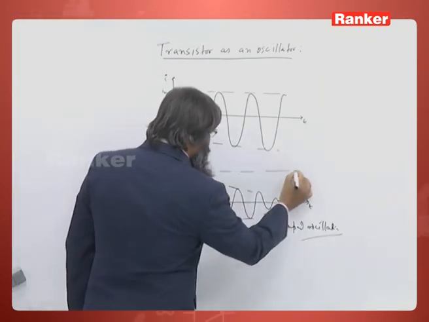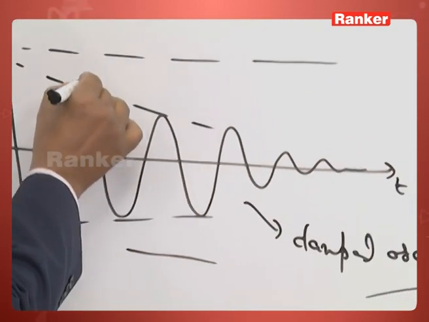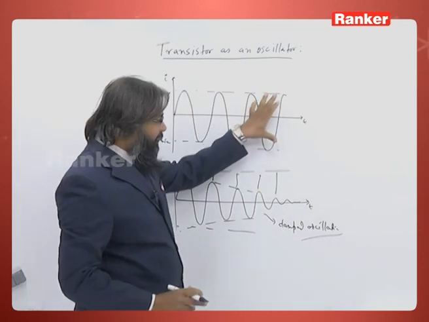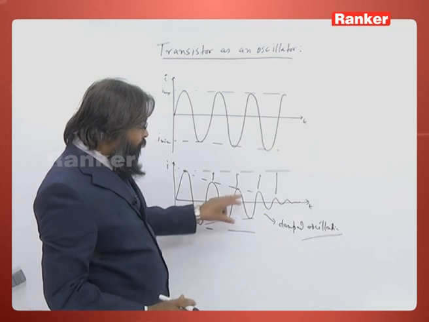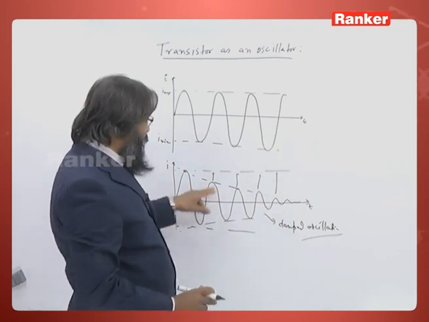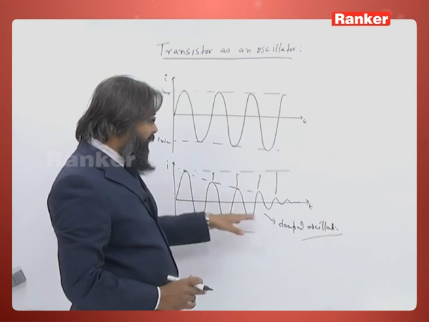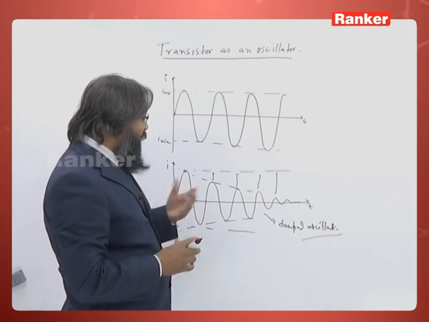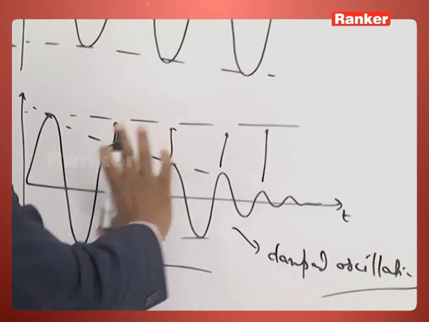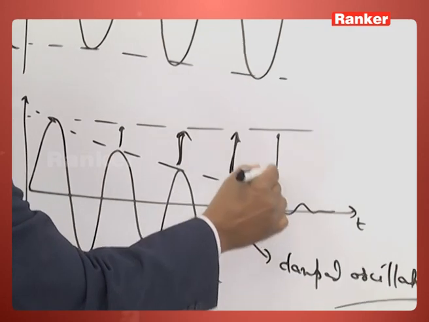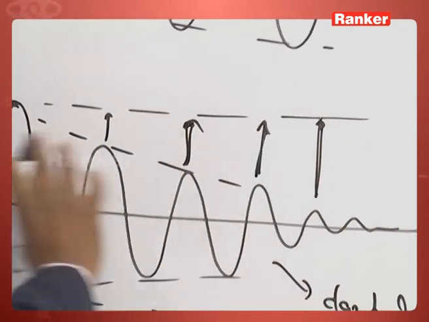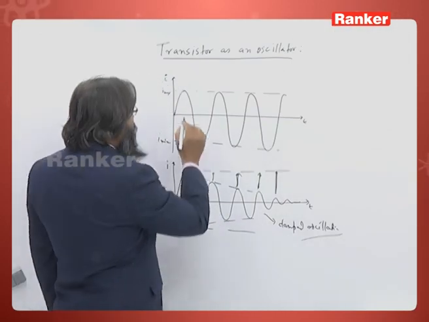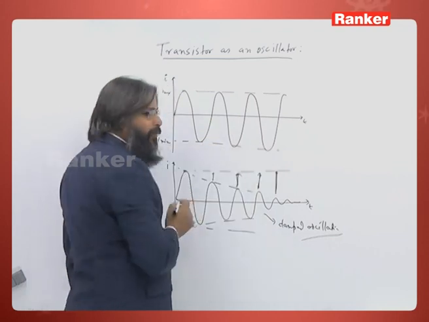So, what we have to do? You see this is the constant value. We have to pull these portions up, and so what is required is this, because due to this damping, this loss of energy, the oscillations go like this. So, this is a damped oscillation. The role of the amplifier, the role of the transistor, is to feed this system the energy that is lost, to make this damped oscillation like this. This is the maximum current and this is the minimum current.